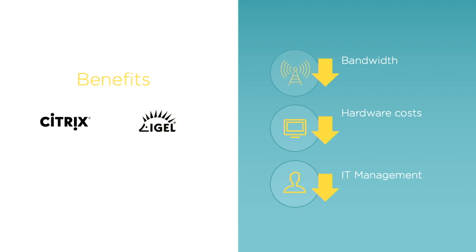And IT management for sure, because the technicians out in the contact centers, which is minimal, they can now spend a lot of their time just supporting the applications and issues that the users are having within their application stack versus the endpoint. Yeah. And deployment time has gone down to a minute versus an hour or two of setting up a machine. So we've definitely slowed down or stopped the need to scale out when it comes to resources, right?